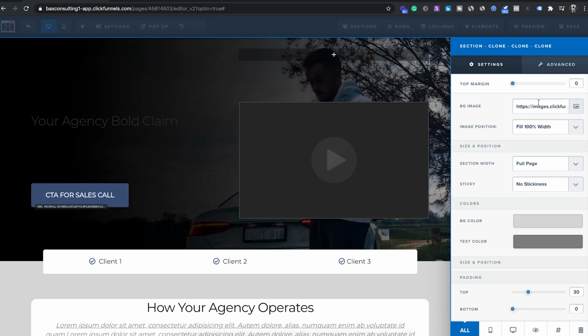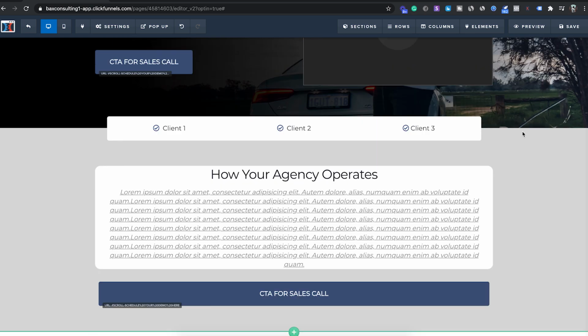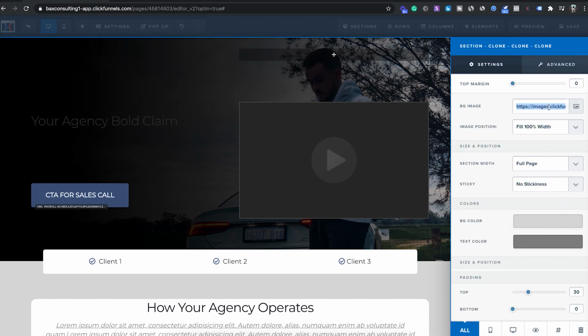Then you've got a background image, and you can actually add that image in here. As you can see, it then goes into this section right here. That's just the size of the image. That's why it's not filled up the entire section, because the image actually isn't that big. But you can see it goes straight into the background, and that goes from left to right because that's what the section entails. It entails from the left-hand side of the screen to the right-hand side of the screen, but I'm going to take that image out, so you just double click, take it out.